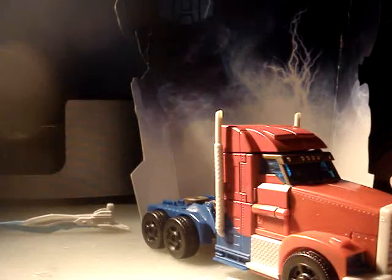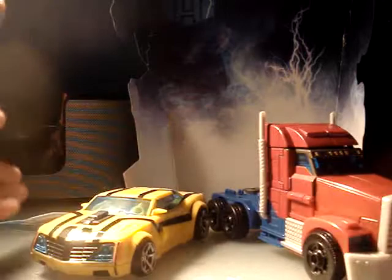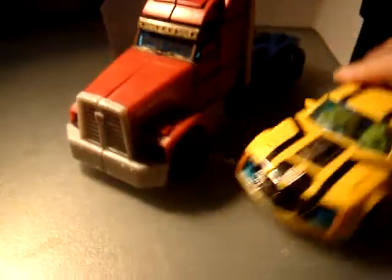So, on to size comparison. Here's our last Transformers Prime review, Bumblebee, just to get an idea how big this truck is. Of course, it's a Voyager class size. And I think the Voyager class is more of a truck to scale, because he should be bigger than Bumblebee, right? So it's a very, very nice scale for Prime, for Voyager class. So you can see that. It's higher, just like that. Just to give you an idea. Very nice scale.